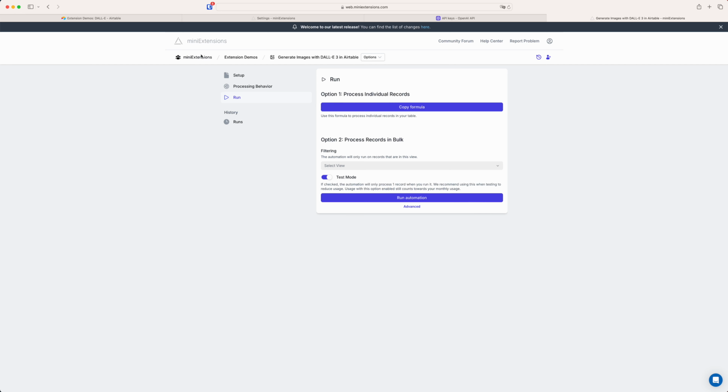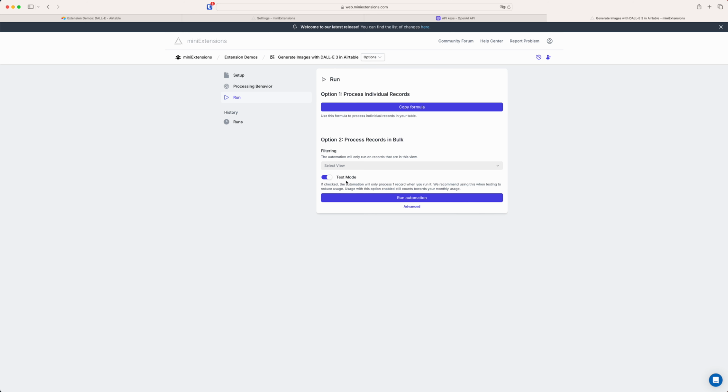That generates a formula that you can use as a button in Airtable, for example, where you just click on the button and you can generate an image for just that one record, or you can process in bulk. For this, you also have the option to select a specific view, so only the records that are in that view are going to be processed.